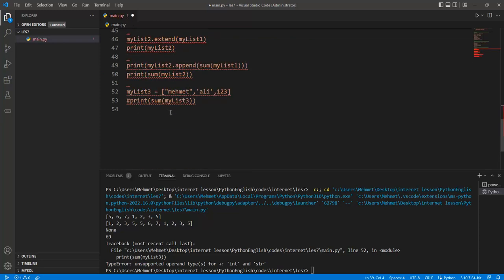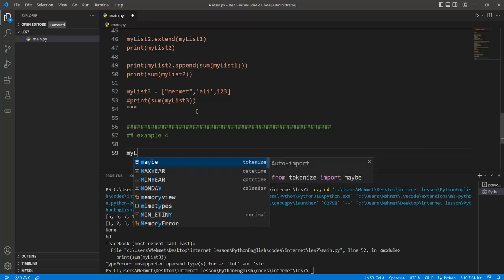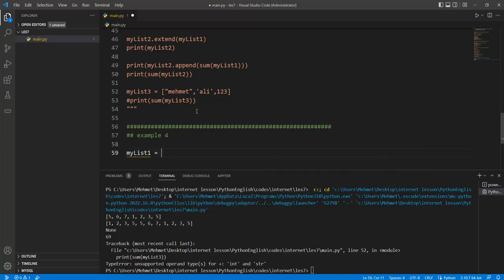And so example 4 is related to another function. My_list1 is equal to Mehmet, Python, 1, 2, 3, or 1 or 4.